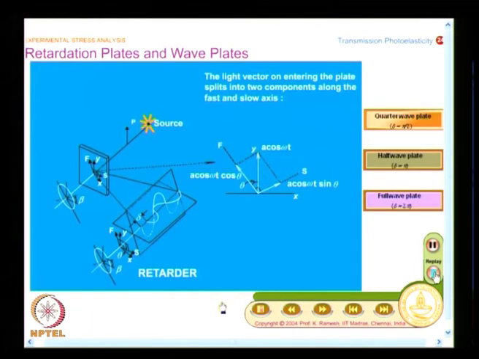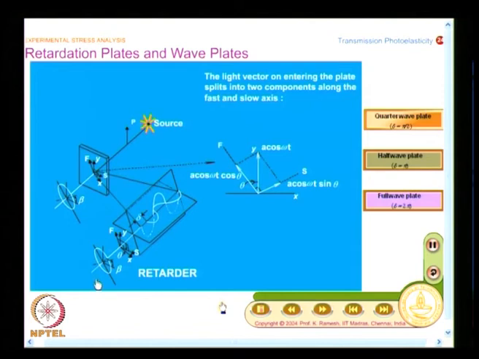So, is the idea clear? I have a natural light source, which gives a plane polarized beam of light. When it hits the front surface, it splits into two components. Within the thickness of the crystal plate, it acquires a retardation. Why does it acquire a retardation? Because it has different refractive indices, and we have looked at refractive index as ratios of velocities. That is why I said we always want to look at them as ratios of velocities, because we want to feel that one wave will travel faster than the other.